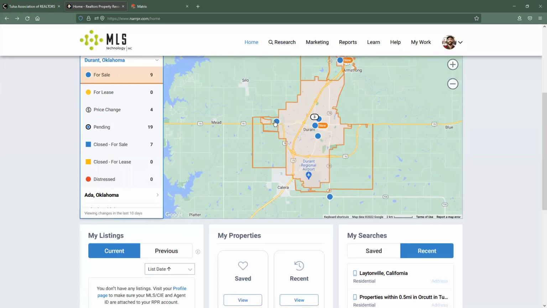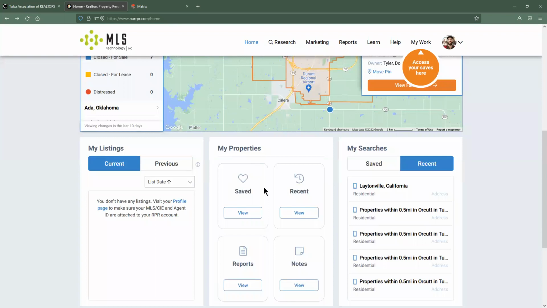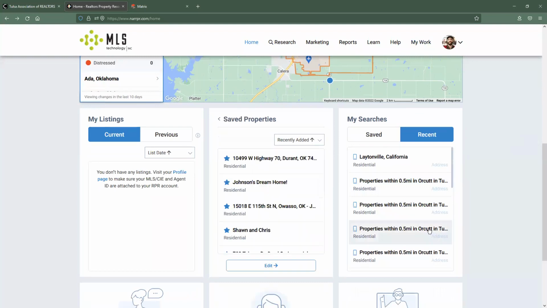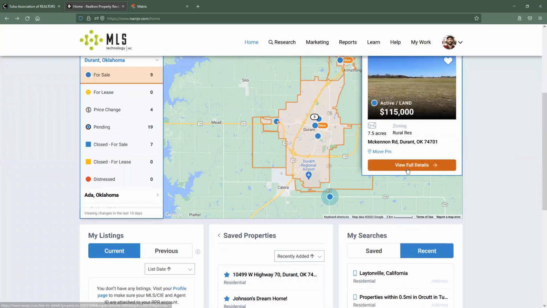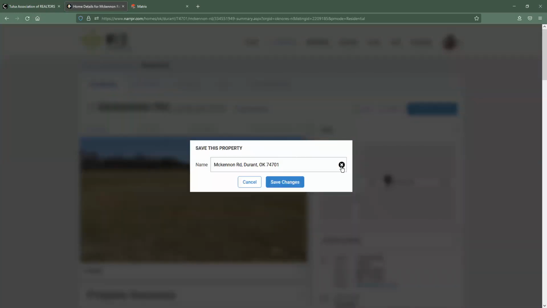So as you're going through in the system, you're going to notice that there's a little heart icon. So whenever you end up finding something of interest, you can save that, and that'll actually appear under this saved properties, as well as the My Work section, which is just another quick and easy way to access all of the same things you have here on the homepage. The saved properties are going to either be coming in with just the property's name, like this one that I just added just now. It's just showing the property's address. We also have the option when you're looking at a property a little bit more closely. So like if I click on one, click view details, when you save it as a favorite here, you have the option to give it a name.